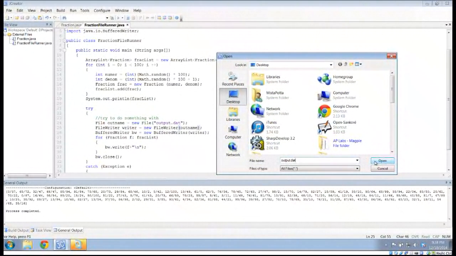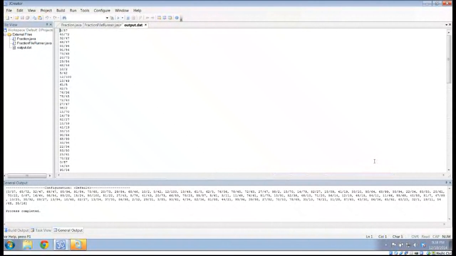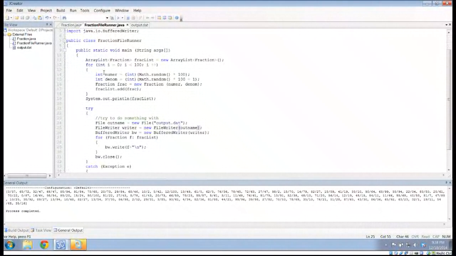If I open this file, what I'm going to see is a whole list of the fractions. I've saved it to disk. Notice these fractions are in the same order that I've got here. So this is how I actually write to a file.